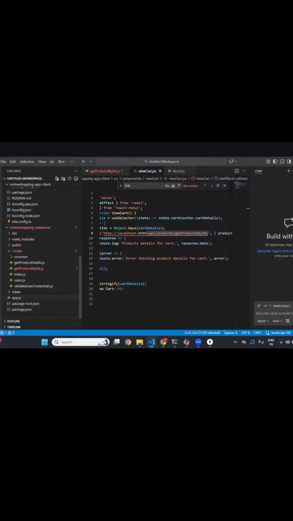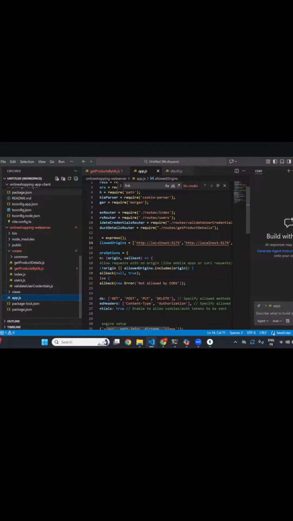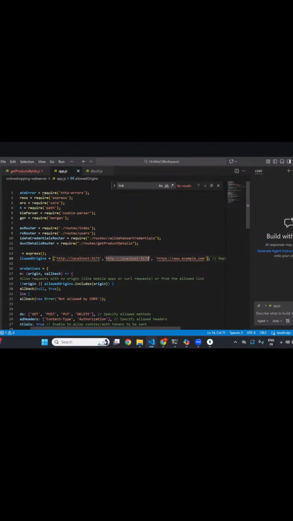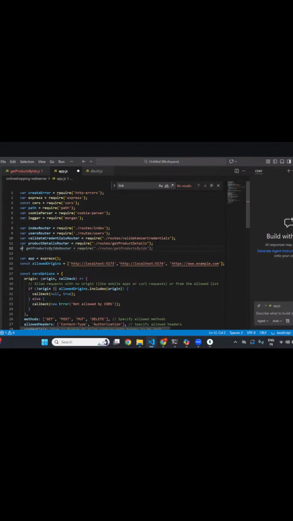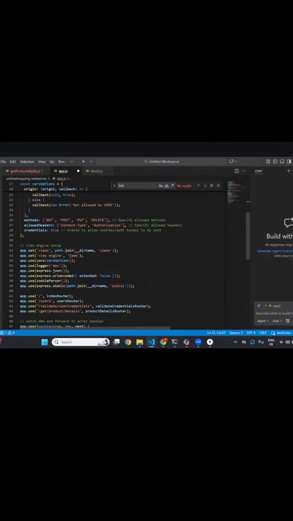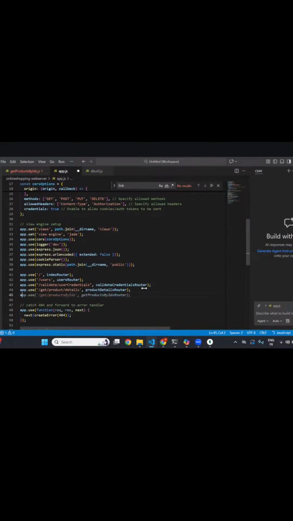App.js. Where getProductDetails router so and so. app.use getProductDetails, but this is this one.